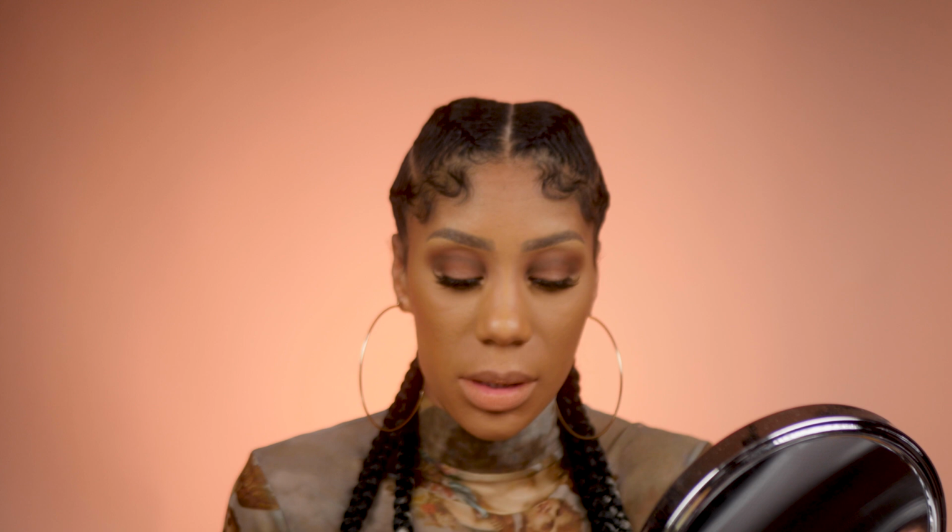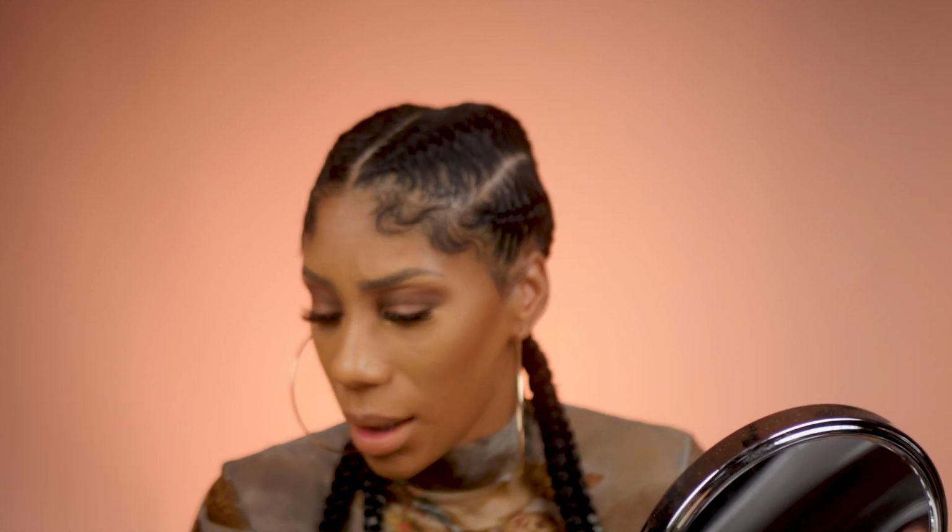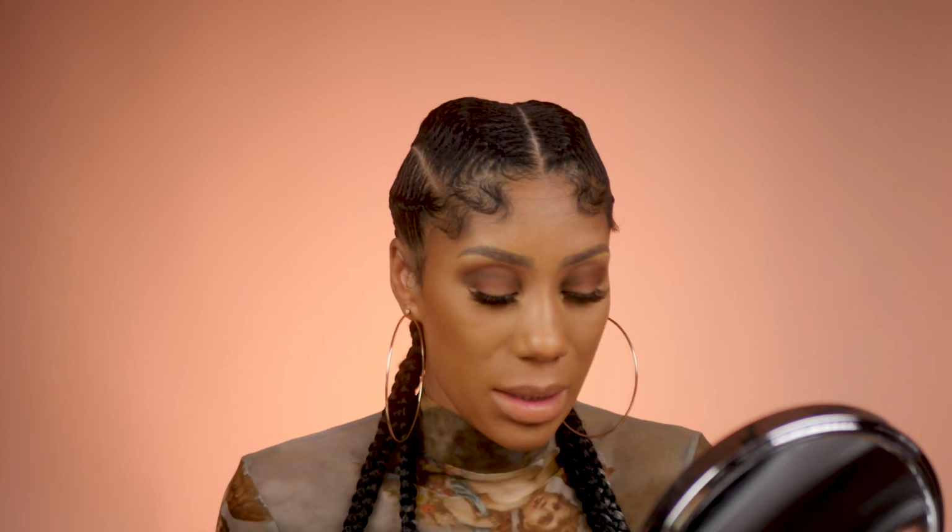So now with the same eyelid base, this P. Louise base, I'm going to use it to cut the crease and just re-establish a blank canvas for the lid so that that lid color will really pop. This is a popular trend, cut crease eyeshadow looks, nothing too new, but it does get tricky. For me, it gets tricky because I have more hooded eyes, so I have to kind of take my time and cut the crease a little higher.